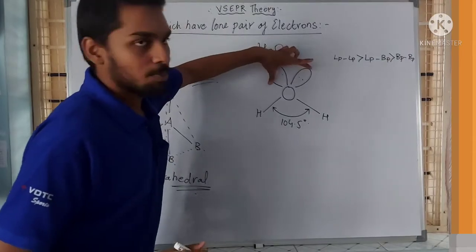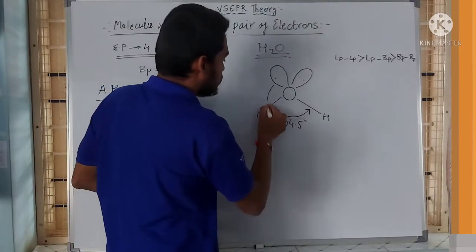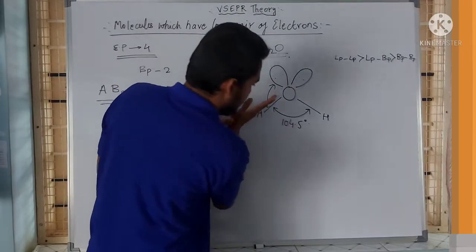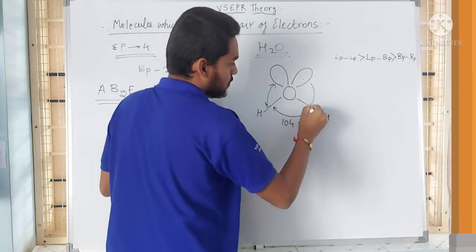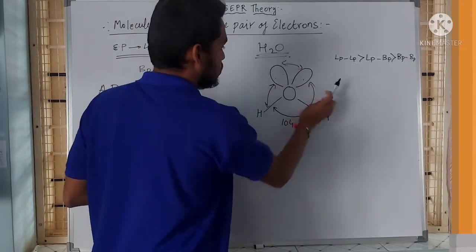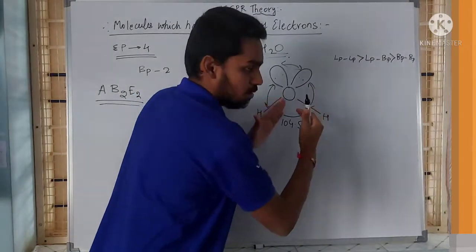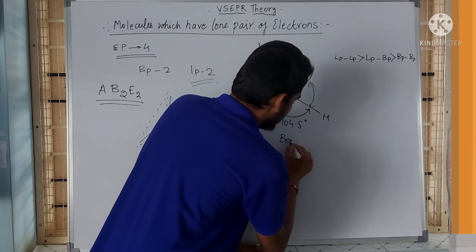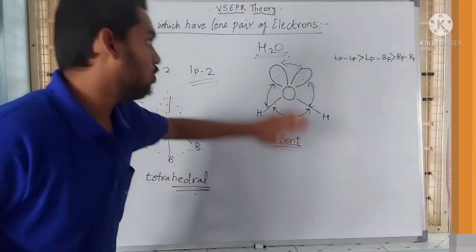So these two lone pairs will try to repel each other. Once they move away from each other, there will be a repulsion between a bonded pair and a lone pair. We see here, due to this repulsion, again the hydrogen is made to move ahead. Here also we see the same type of interaction. Once we see those 2 types of interactions, one here and the other on either side of this molecule, we see that the hydrogen atoms are made to move away from these lone pairs. Hence, we form a bent structure. So again we form a bent structure. So bent structure is called the molecular geometry of a water molecule.